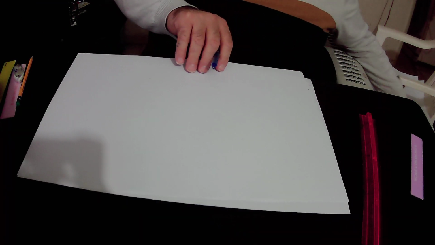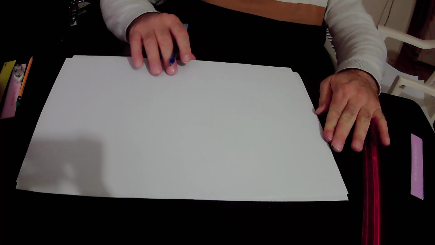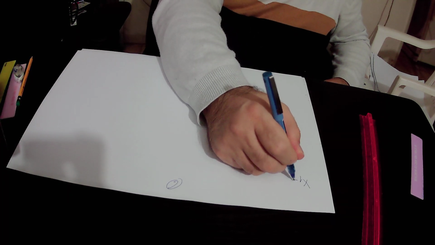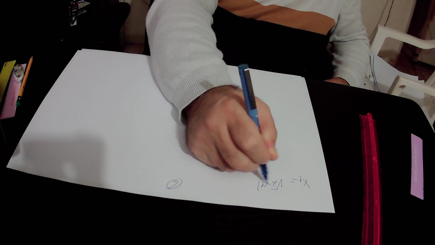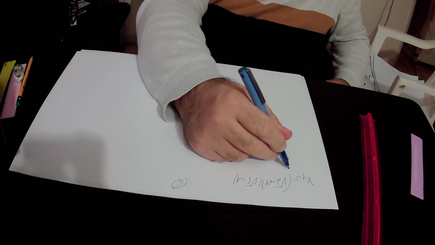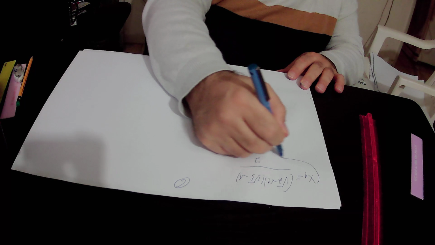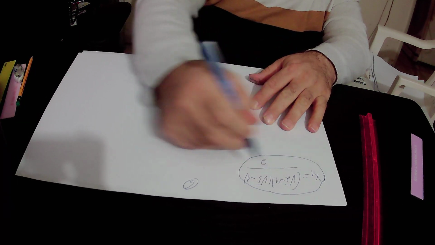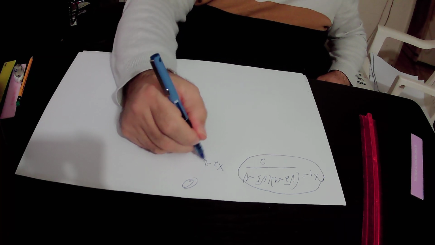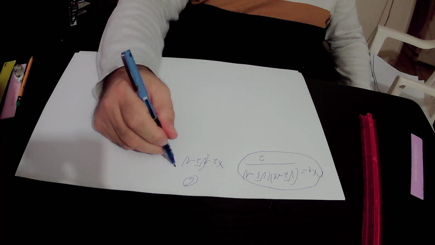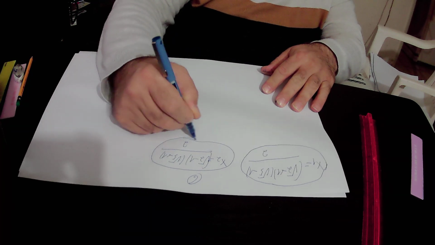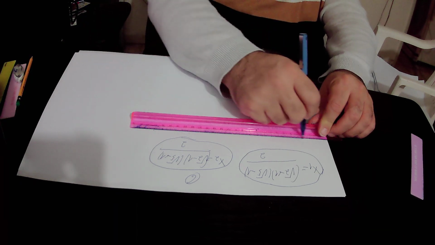Okay, so we actually found out that x1 equals to square root of 2 plus 1 times square root of 5 minus 1 divided by 2, and x2 equals to square root of 2 minus 1 times square root of 5 plus 1 divided by 2. In the next step, we will multiply x1 by x2.